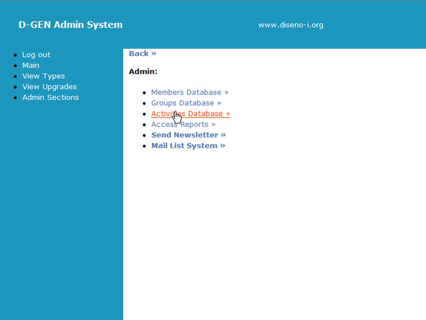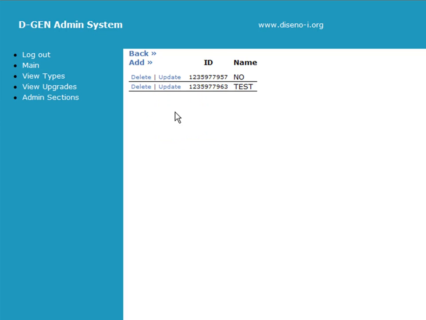Activities. Activities are intended to sort the database for mailing lists and newsletters. By default, you will have Know and Test. Those people who belong to the activity called Know will be ignored while sending emails through the mail lists or newsletters. Test is used for testing purposes. That will be you and your staff, for example. You can create as many activities as you want. People can be attached to different activities.